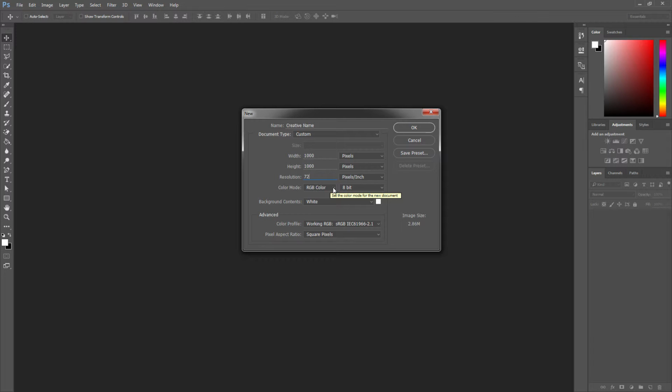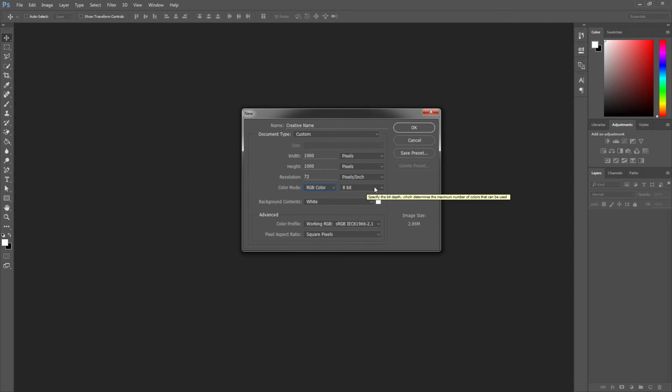When working with digital graphics, there are two predominant color modes, RGB or CMYK. RGB stands for red, green, blue and is the color mode we are going to be using most of the time. CMYK stands for cyan, magenta, yellow and black. So why does the letter K stand for black and not the letter B? Well, actually, in this case, the K in CMYK stands for key, which is another name for black. If you're working on print, then the color mode you want to be using will be CMYK.